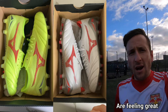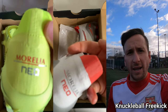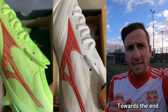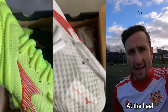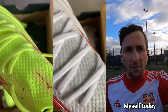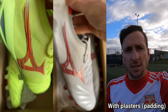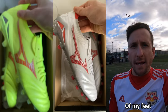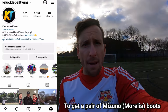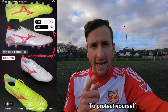The boots are feeling great. One thing I would say, if you saw the Puskas Award knuckleball free kick goal, you will know from that video I said to you that towards the end of the Mizuno boots at the heel, it can rub against your ankle. I've prepared myself today like I always do, but I've added more protection with plasters on the heels of my feet to prevent the boots rubbing, and it's definitely helping. So if you're looking to get a pair of Mizuno boots, make sure you prepare yourself to protect yourself.